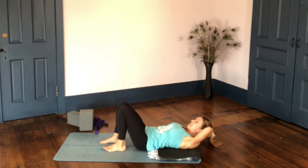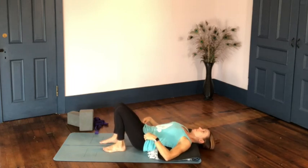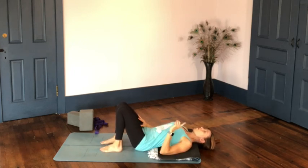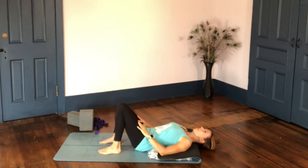All right, ponytail is not working here. Okay. All right, so avoid shoulder stand if you have unregulated high blood pressure, if you are a woman on your moon cycle, or if you've had any recent eye surgeries or issues with your eyes, stay away from inversions for today.